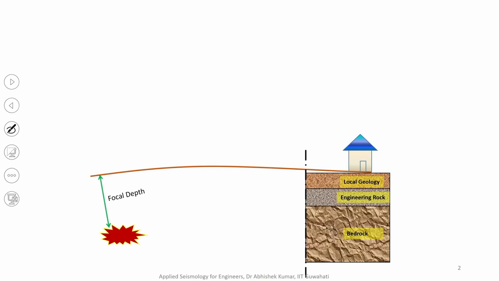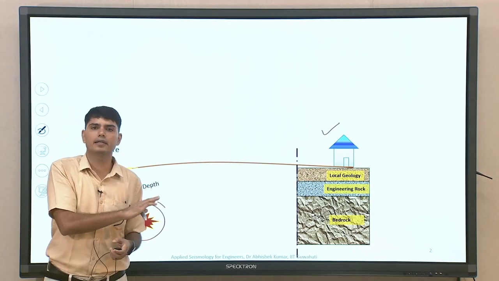We have discussed it, but why I am insisting on this particular part today is that we will be interested to find out, because of this particular earthquake event which has happened at one particular focal depth or at a certain epicentral distance from my site of interest, corresponding to this, we have taken into consideration the source characteristics, the propagation path characteristics, as well as site characteristics, generally up to bedrock level or outcrop level, both in terms of rocky medium, unless we are going for local site effects, which generally are not targeted in hazard analysis.